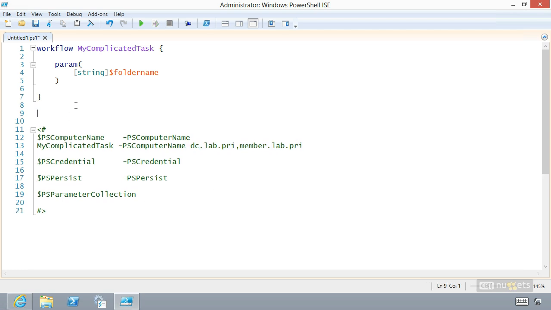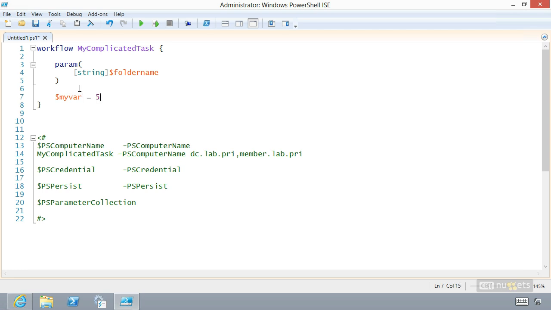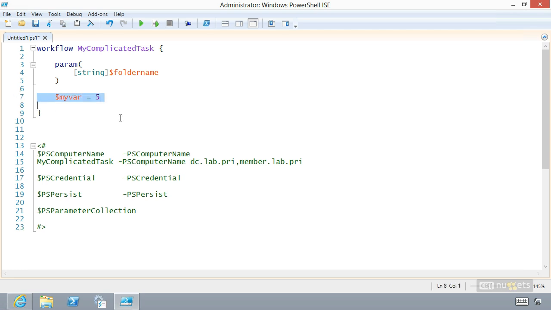Now, or the common parameters that workflow provides. Now I want to talk a little bit more about this idea of persisting information. When you start a workflow, keep in mind this is running in the workflow engine, it is able to save any top level variables. So it's able to save the value of this. That's a top level variable, so it's able to save that. And it's capable of saving that data to disk. It actually saves it in kind of an XML format. It's able to save that to disk as it goes. So as it goes, you can save your progress.